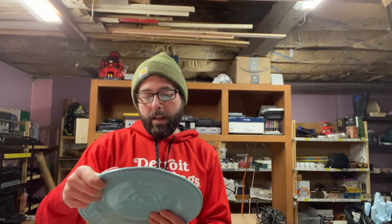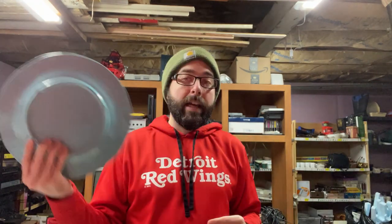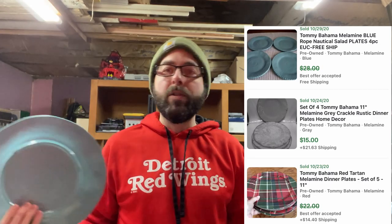These I just thought were weird. Whenever something doesn't really look familiar or I haven't seen before, I'm going to at least pick it up, flip it over, and look. So what I found here — Tommy Bahama plates. Tommy Bahama is a good brand for resellers, especially clothing. I don't do any clothing, or at least I try not to. It's just not my thing.